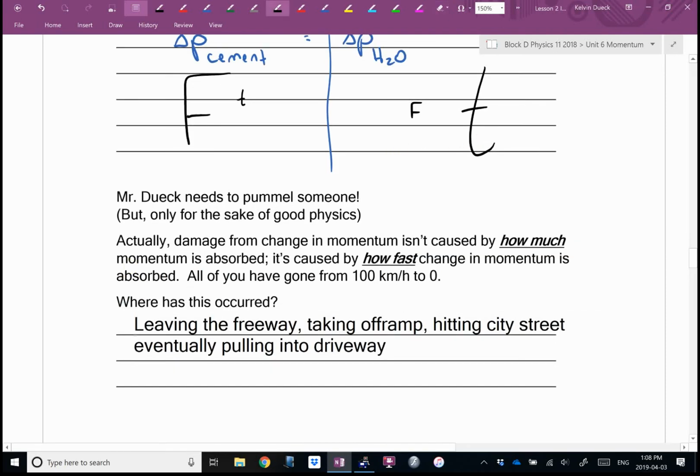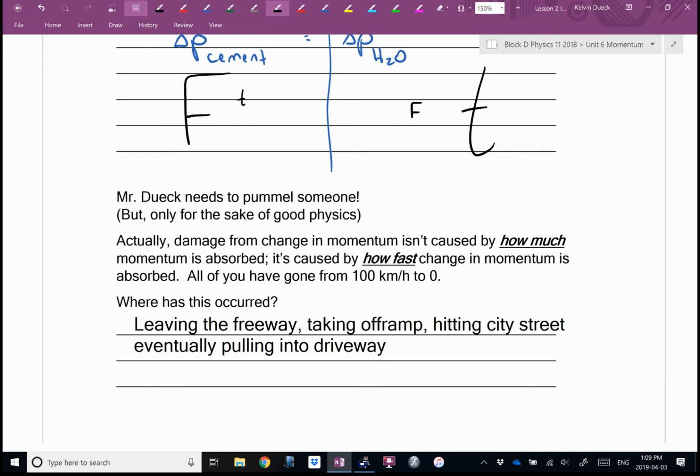You don't even notice the force that was involved, as opposed to getting hit by a car or coming to a stop in a collision where the time is so small. Same impulse, same change of momentum, but the time is so small it might be terminal. So if any of you do ever get into designing cars for car safety, it's all about, can we lengthen the time of collision, and how cleverly can we do that?